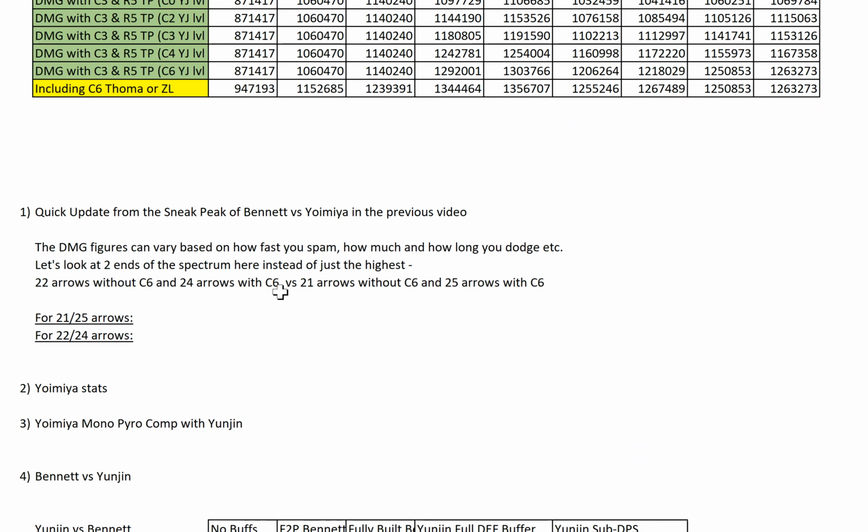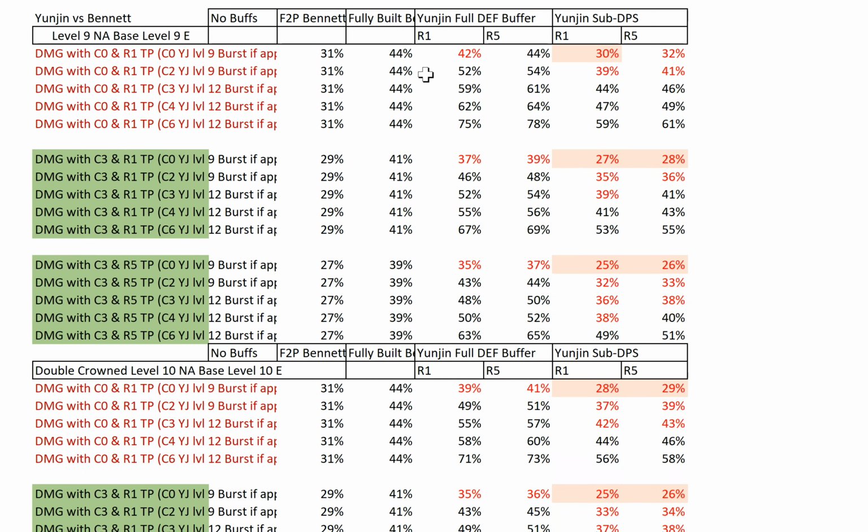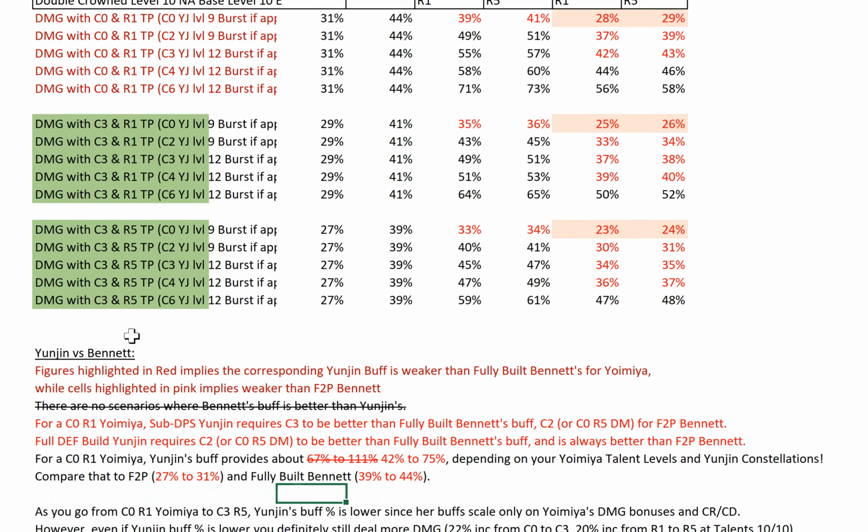So I'm not going to go through every single portion, obviously, but if you have seen my Noelle math guide, you know what these red highlights and pink cells refer to, and I have explained this here as well. Figures highlighted in red implies that the corresponding Yunjin buff is weaker than fully built Bennett's for Yoimiya. So you see here, C0 Yunjin at 33%, and R1 and R5 deathmatch at 34%. And this is against Bennett's 39%, so it's lower, that's why it's red.